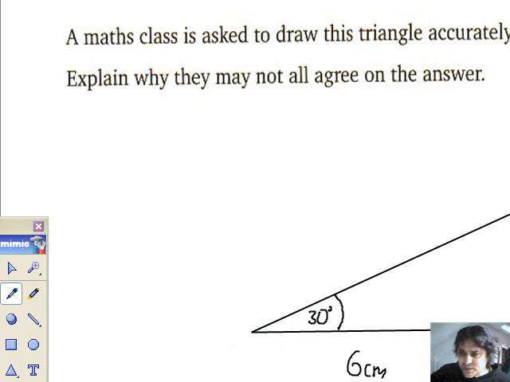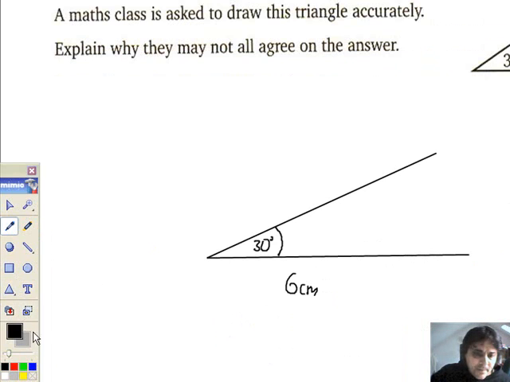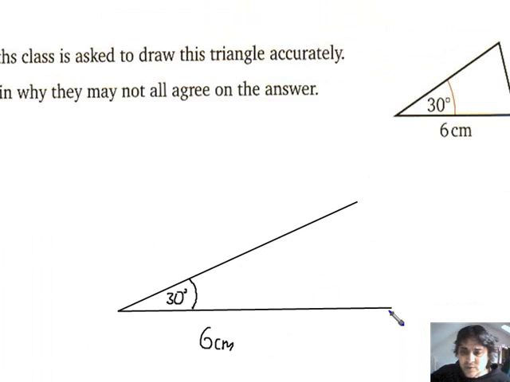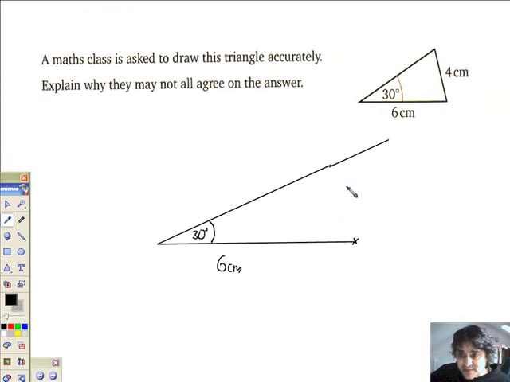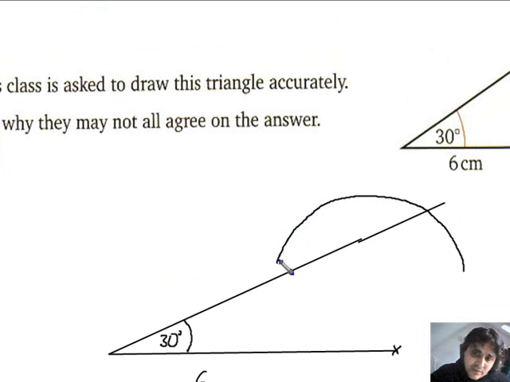Now, what of this 4 centimeter line here? Well, the way I would have to do that is to put my compass point right there, open it out to 4 centimeters, and whoosh round. So this is me stabbing it right there. In fact, let me just extend this line, just to make my point. That's meant to be part of this straight part. Anyway, so put my compass point there, open it out to 4 centimeters, and whoosh round. This is what's going to happen. So here's my 4 centimeter arc coming through.